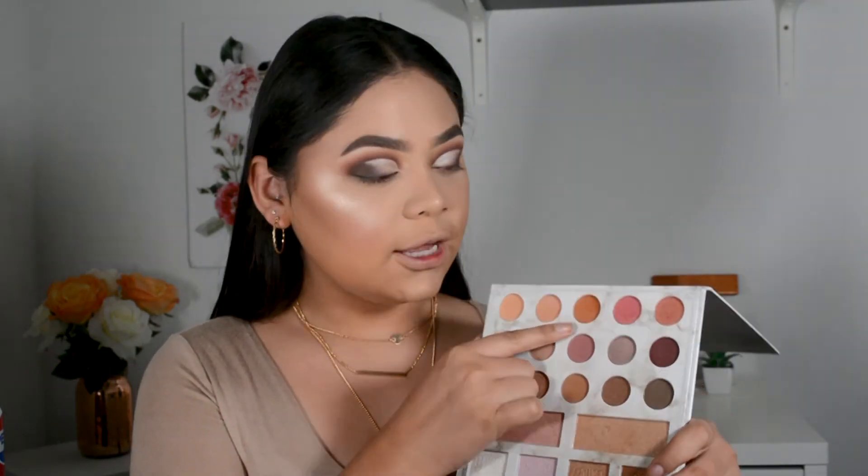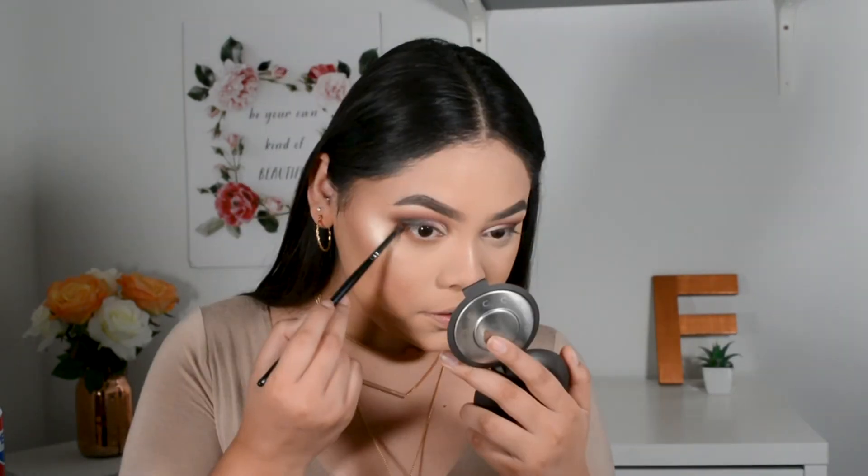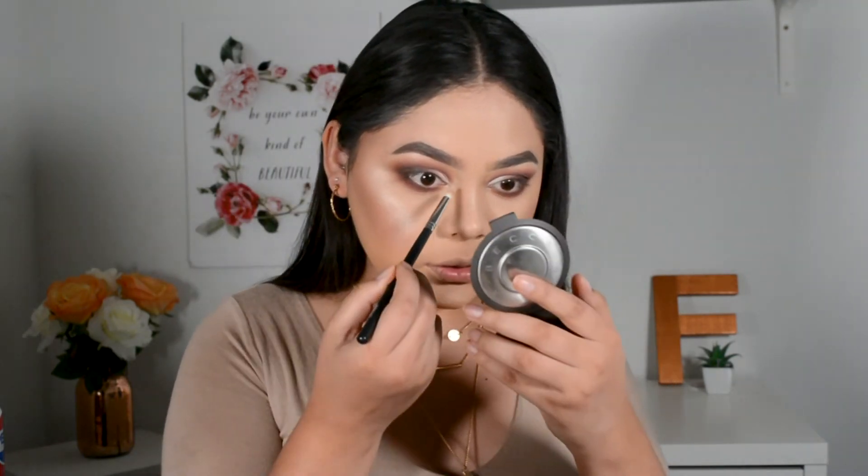I'm happy to say we're having a good brow day. So now for my under eyes, I'm going to be using this shade right here first, and then I'm gonna go into the purpley shade. I'm not sure if I'm gonna use the dark brown shade yet, but I think I might — and I am going into the dark brown after all. Then I'm going to add some of the highlight shade onto my inner corners. For my lashes, they're not BH Cosmetics — I'm not sure if they have any. I used two pairs of lashes and stacked them today. I used the Makeup Shack lashes in Style Miami and Penelope. I put Penelope on first and then Miami on top of that.